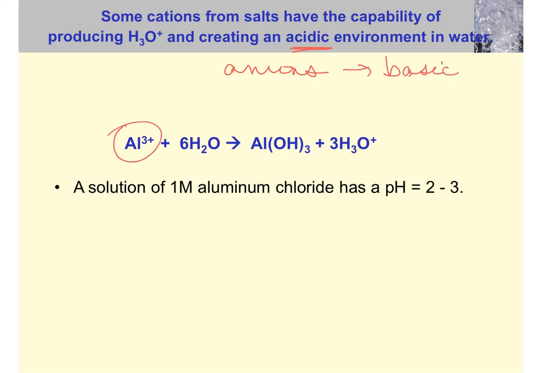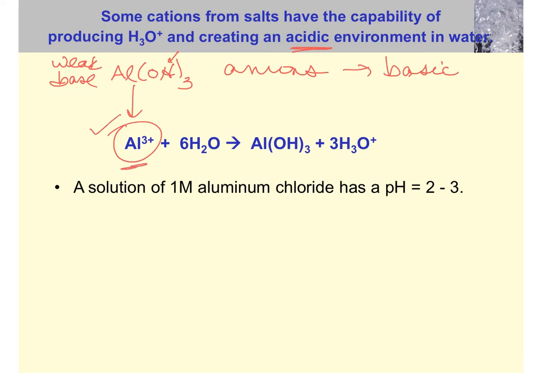Let's look at aluminum, okay? So aluminum comes from, if it's a metal, smush it together with hydroxide, and that's the original base it came from. This is not one of the strong bases though, right? So that's a weak base. It's got hydroxide that it can release, but it's a weak base. So it should change the pH. Let's see how it does that.